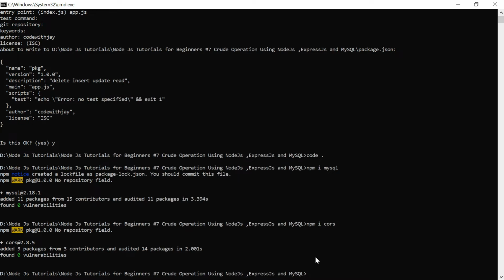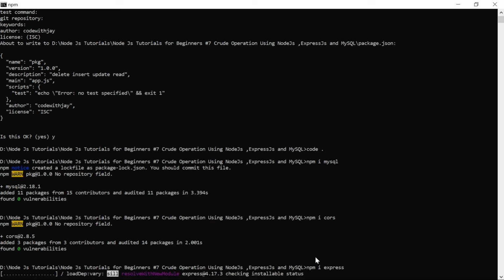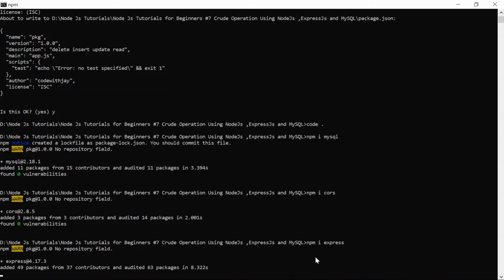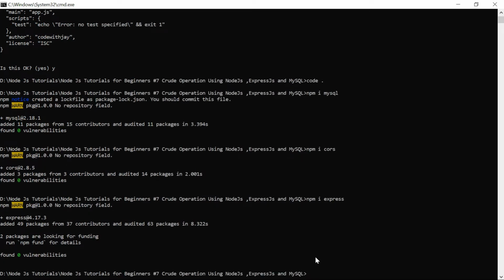We will see that in the video. Then we need to type npm install express. It will download all the dependencies of Express. So once it is done, we will move to our VS Code. All the necessary things are installed for doing insert, update, delete in Node.js using a MySQL database.